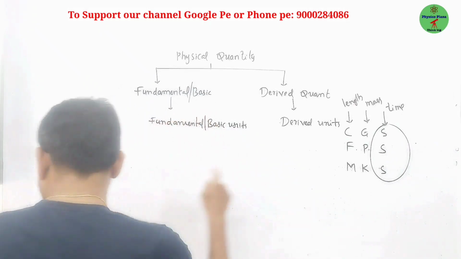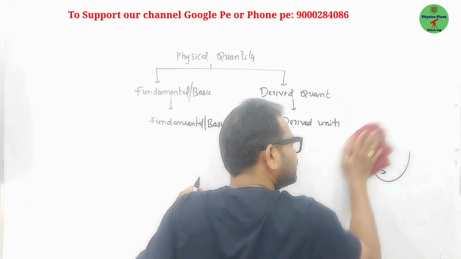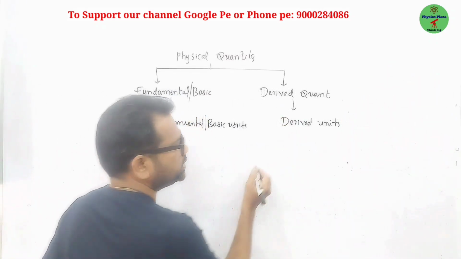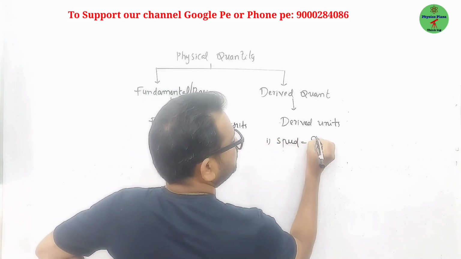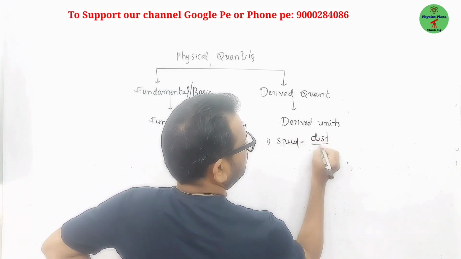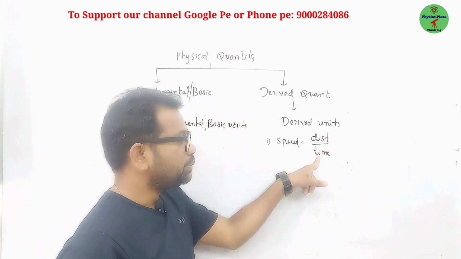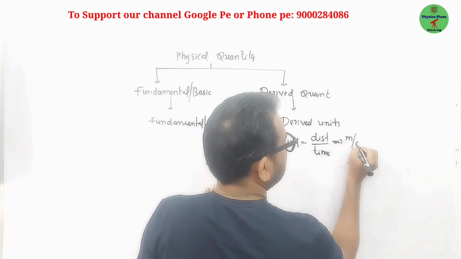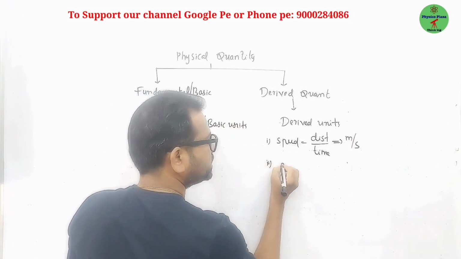Okay, fine. Now we'll discuss a little bit about the derived units. So derived units means what? First we should take derived physical quantities. Let us take a few examples here. First one, let us say speed. Speed is nothing but distance by time. So dear children, distance is nothing but length, time is nothing but second. So here the speed unit is what? Meter per second. It is a derived unit. And the second one, let us say acceleration.